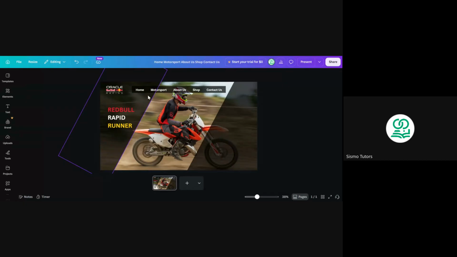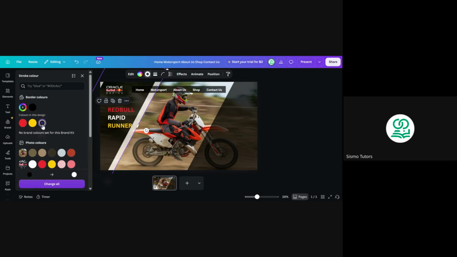Now, since we have this, what we are going to do is add a border to this shape, so that we will have a line here. So I'll click on the shape. I will add stroke style. Over here, you see stroke style. Click on it, add the weights. Let me know if it's going to change. Okay. So we add the stroke.